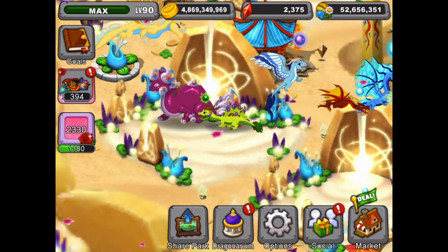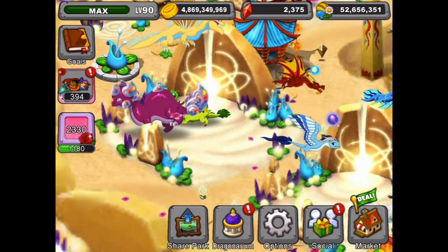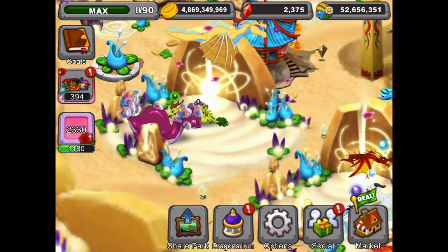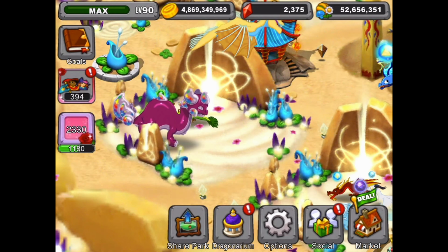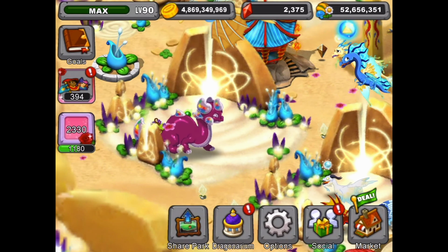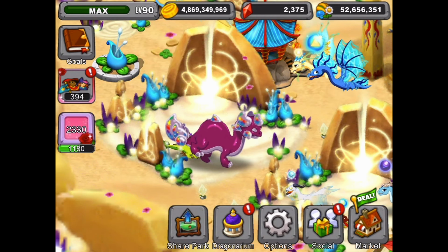If you don't have a light rift or a snow handy, you can try an air and a light, of course, which are the main elements for this dragon. A halo and a hypnotic is a good combo. A light and a blizzard are also good combos. And you can try those combos in the co-op breeding cave.